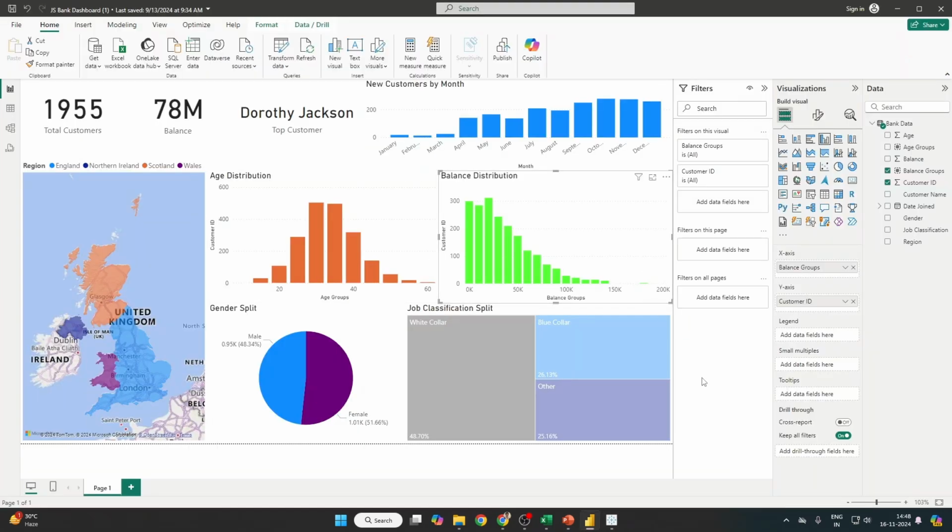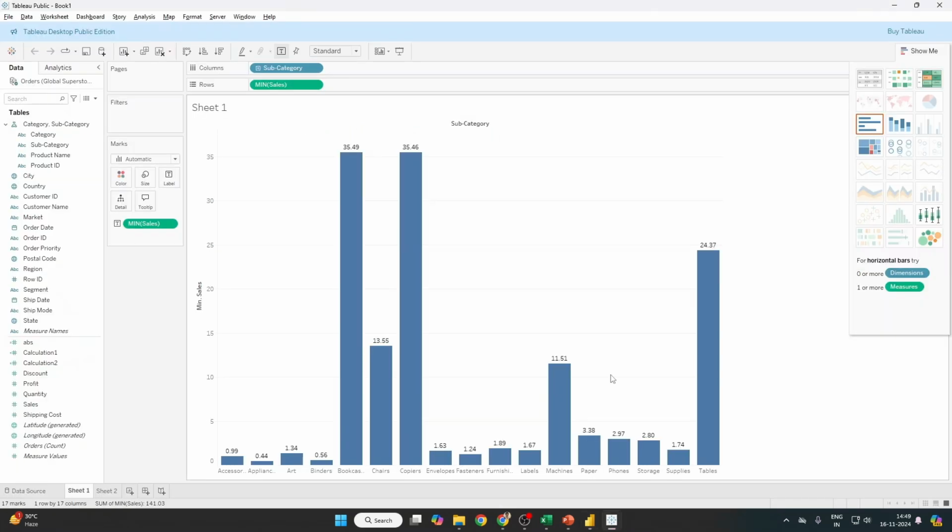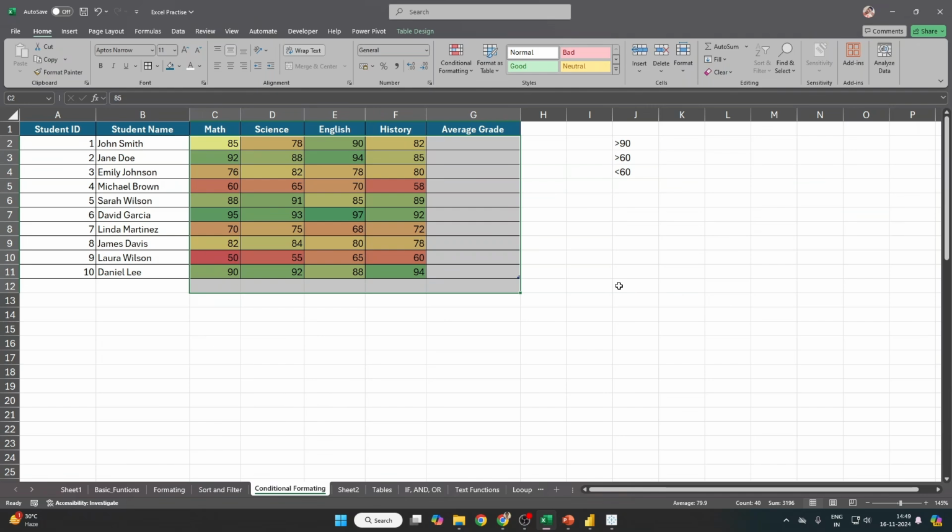We see some graphs in that, so is it made of that? In the bank we use only Tableau. Okay, Tableau and Power BI are pretty much the same. They do the same visualization, but they each have their own strengths. Tableau is good at some things, Power BI is good at some things. In the bank we mostly use Tableau only.